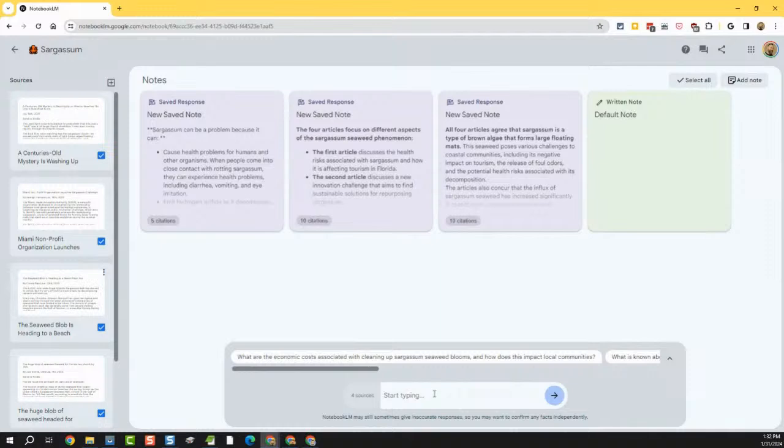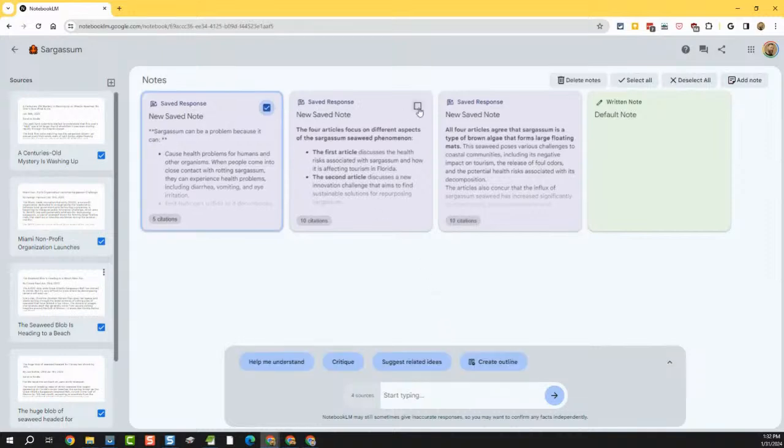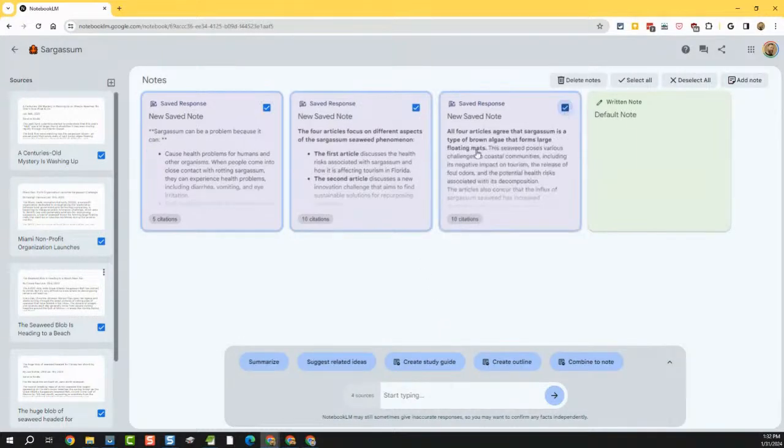You can basically just start talking to the AI about your documents. What a neat way to take a wide range of PDFs, articles, notes, curriculum, content, whatever it is, put it all together and say, hey, let's chat about it. You can then start asking questions about that content, and Google's AI will chat with you about that. You can then save notes based upon those conversations. And another new feature is you can select the notes you've created, and then do additional AI on top of them, like creating a study guide or an outline or combining them together.